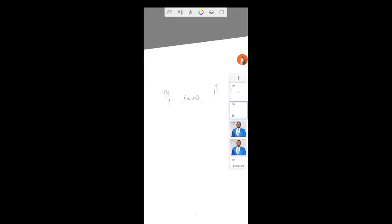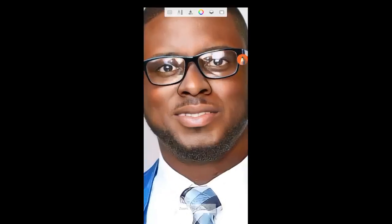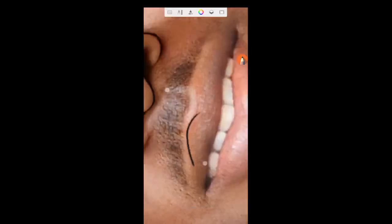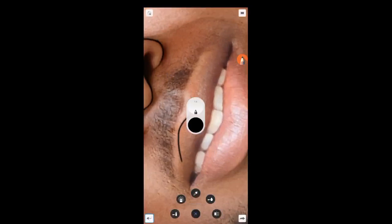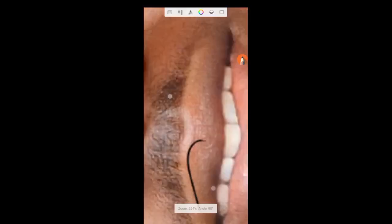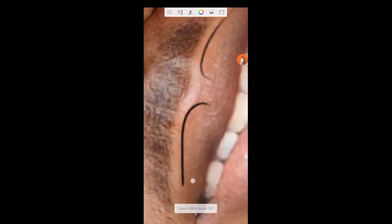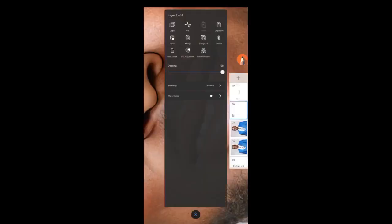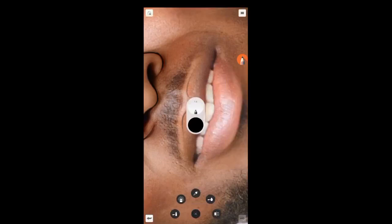Let's proceed to sketch the mouth, the lips. Just go with the pattern of the picture. As you can see with these lips, many lips are like this, so you just have to go with the pattern because it is a front view, and always use your soft eraser on the edges so that it can blend with the picture. Then you can merge once you're done, and then you sketch other parts likewise.